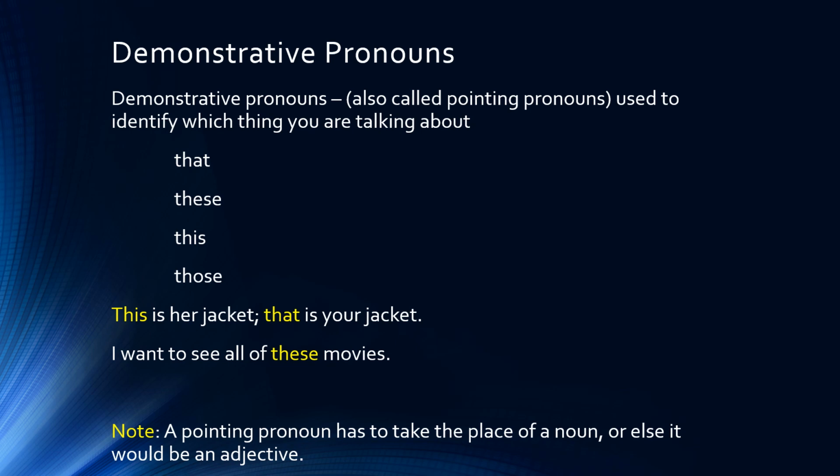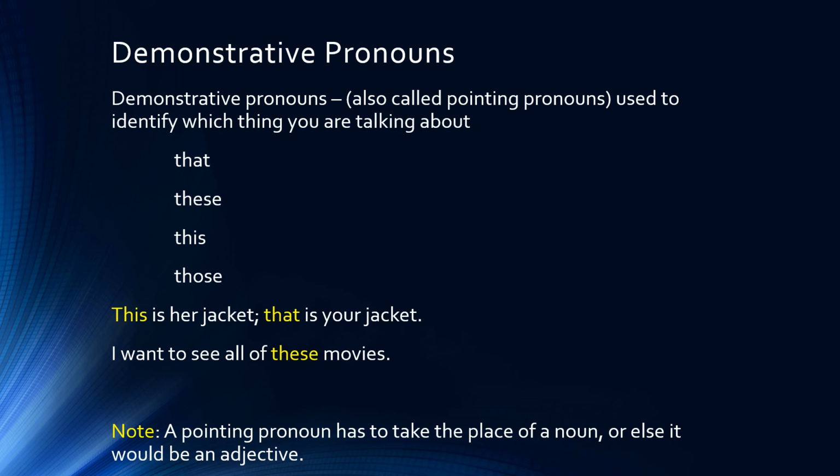Now, a pointing pronoun has to take the place of a noun, or else it would be an adjective. So please remember that. A pointing pronoun must take the place of a noun, or it would be an adjective in the sentence. That jacket. That purse. That hat. This movie. Those are all adjectives modifying the noun in the sentence.